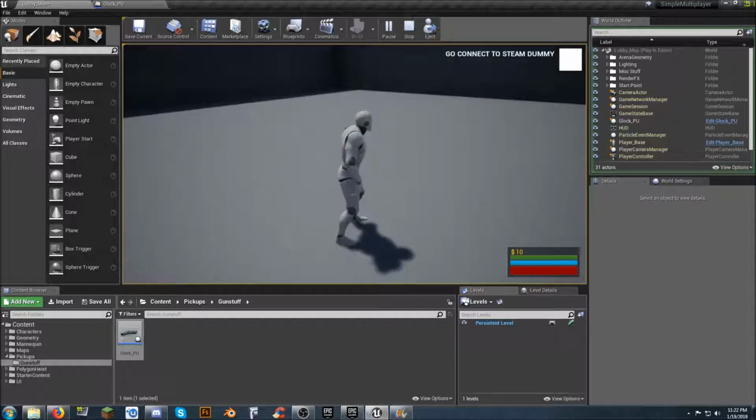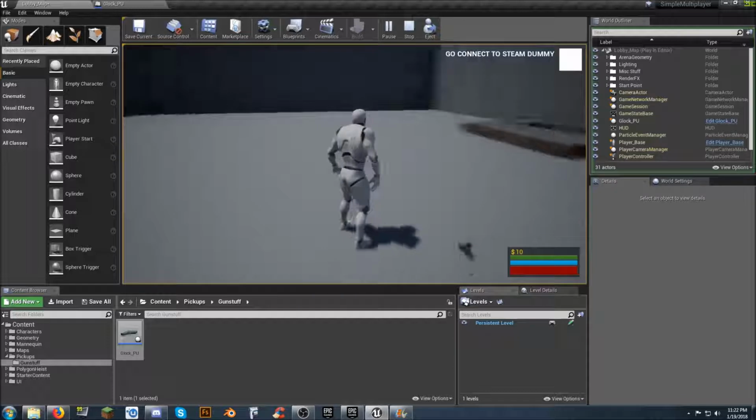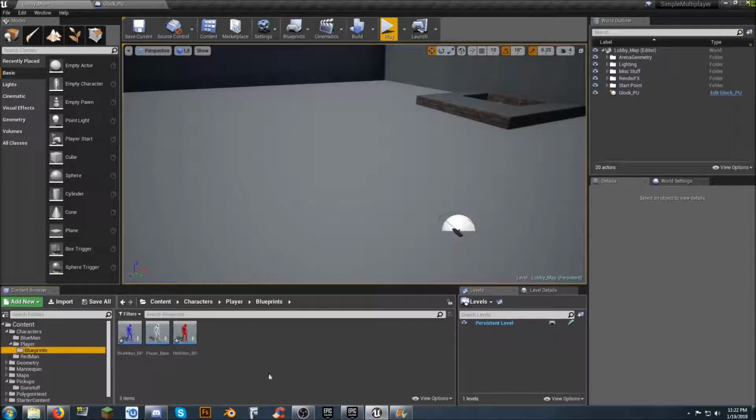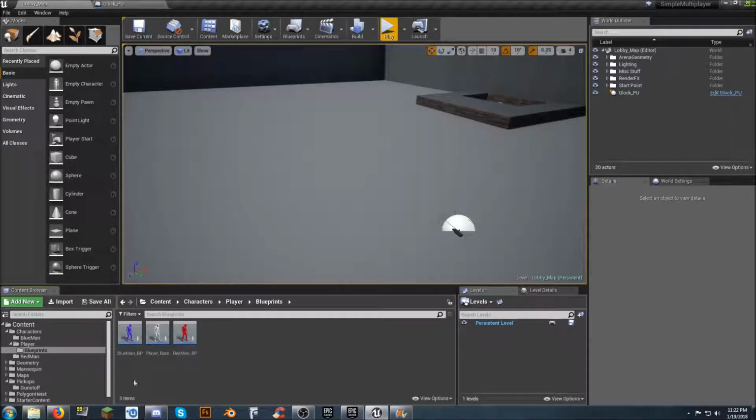But we need somewhere for it to go once we pick it up. So we're going to tell it to go to our holster. And we don't have a holster. Okay, no problem. Let's go back over to our character. We know we're going to have guns, so yeah, whatever. Let's go back into quick save all. Go into the Player_Base.